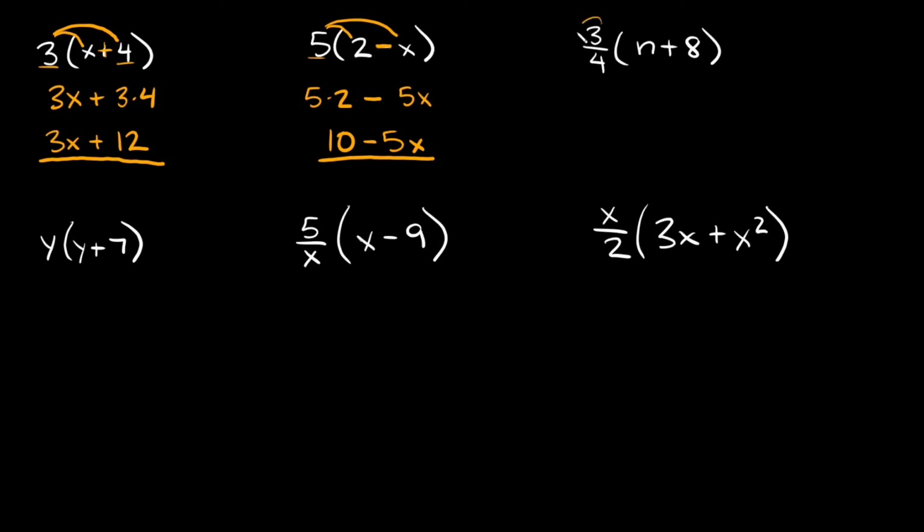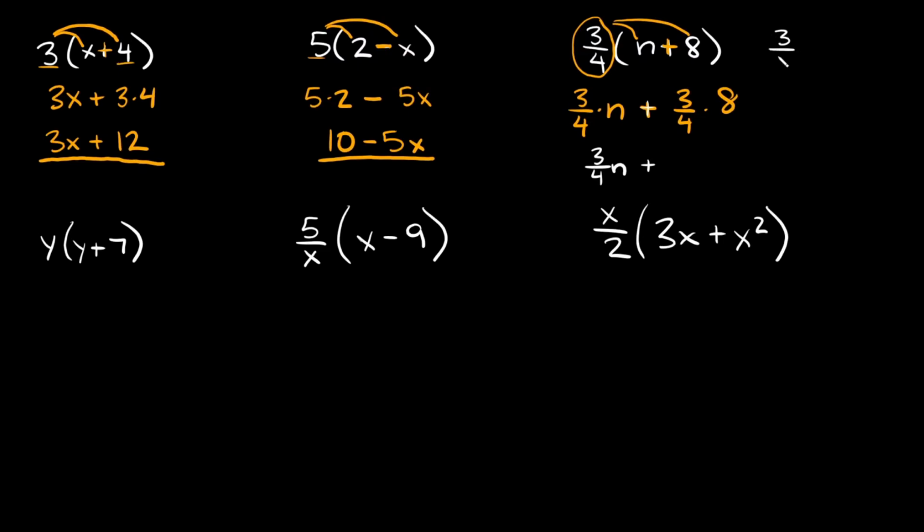So here we would take 3 over 4 and multiply it by n, and then multiply it by 8. Right, so 3 over 4 times n, and then we would do 3 over 4 times 8. And again, since we're adding right here, we would add right here. Okay, so now we can simplify some things. So 3/4 times n, the simplified version would just be 3/4 n, okay? And again, we're going to add that to 3/4 times 8, which I'll work out over here.